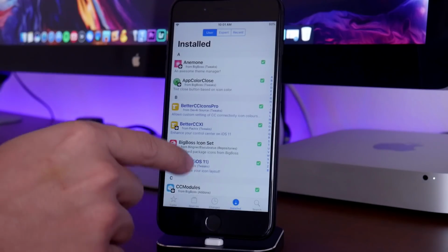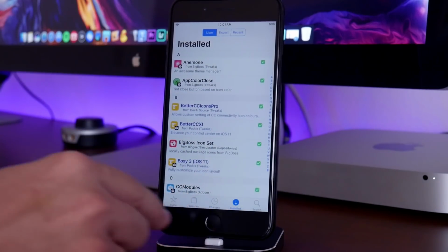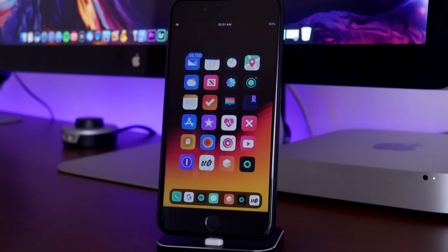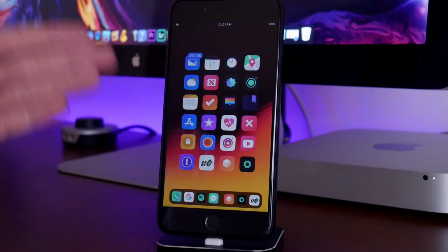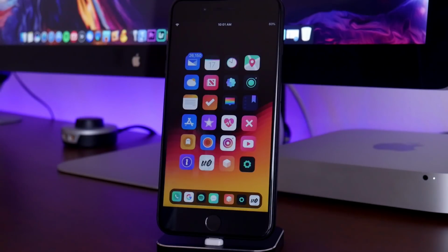I lost all my tweaks, which I didn't really mind because I just went through, like I said, and reinstalled them all. And it really wasn't that much of a hassle, especially when you're upgrading jailbreaks and getting a more stable, better battery life jailbreak. It's just much better. So if you guys are gonna switch, this is kind of the process you're gonna wanna do to switch from Electra to the unc0ver jailbreak.